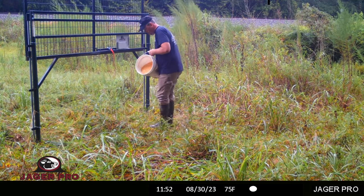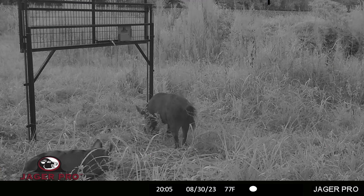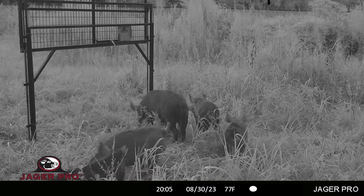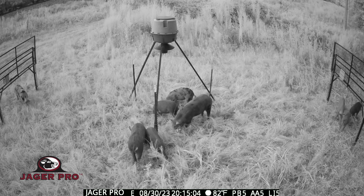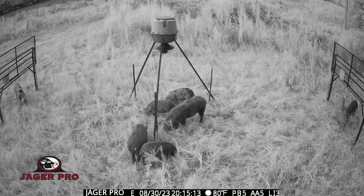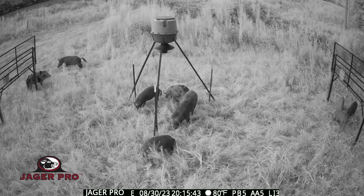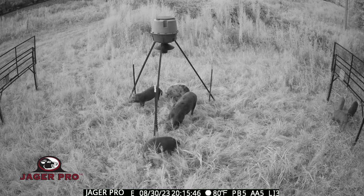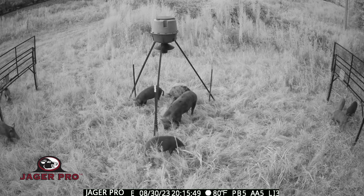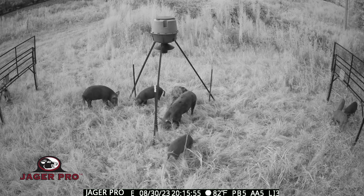I bait the gate thresholds again at lunchtime after the rain slows down to a drizzle. The sounder arrives from the wood line at the right gate at 20:05, which is only five minutes after the feeder spins. This is the first time all nine pigs have fed together, so it is important to observe their behavior. The big red spotted boar, whose nickname is now Spot, takes a swipe at the red sow when she gets too close to his food. PC also displays dominance towards the red sow when she gets close to him. These are small observations that hall control operators should pay attention to, as this information could make the difference between success or failure during capture.